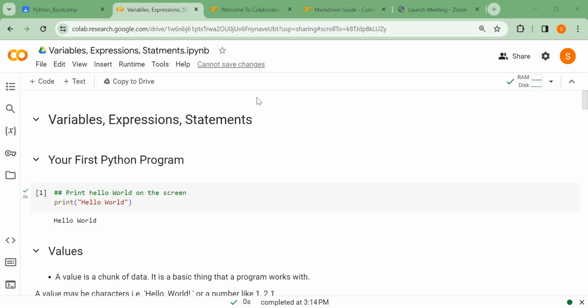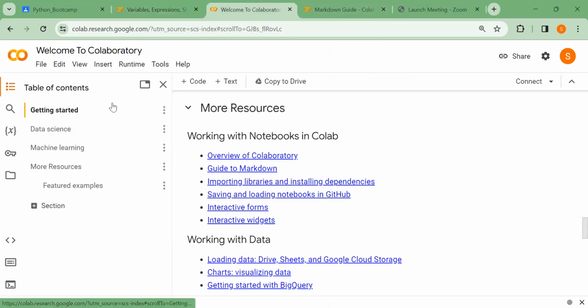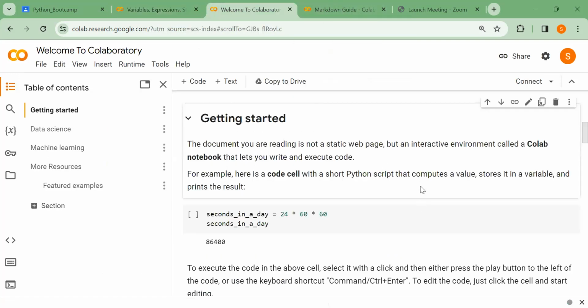Okay, so I think you have got familiar with how to use Google Colab. You can just add code blocks and run them. You can add text using the markup language, that is Markdown, and you know how to control fonts, and bold, italics, and all those things. Most of the time we normally write text itself, and we just have to control the font usually. For other details, you can just open Colab. So when you open Colab, you get these kind of things, getting started.